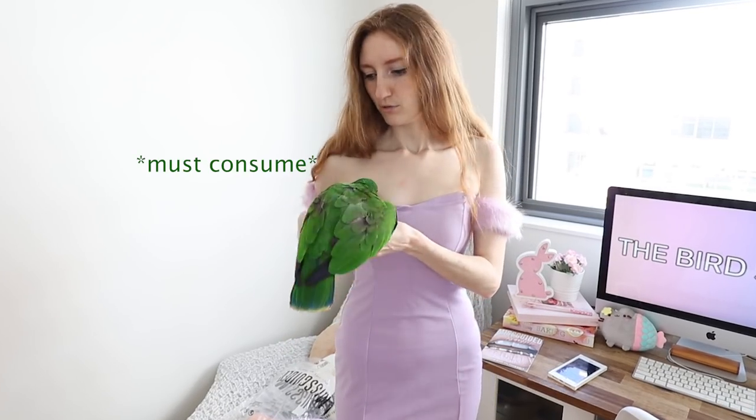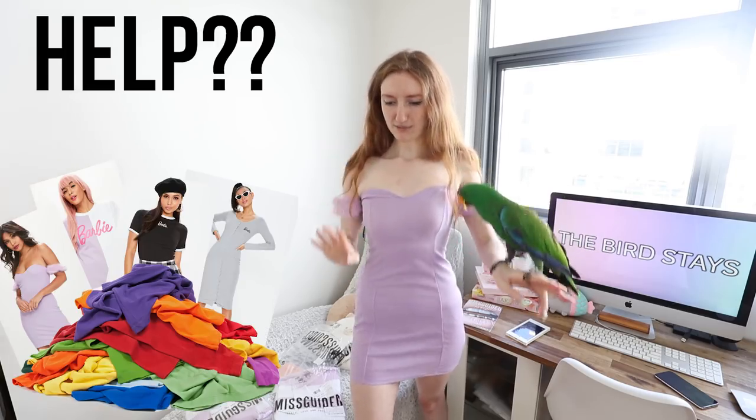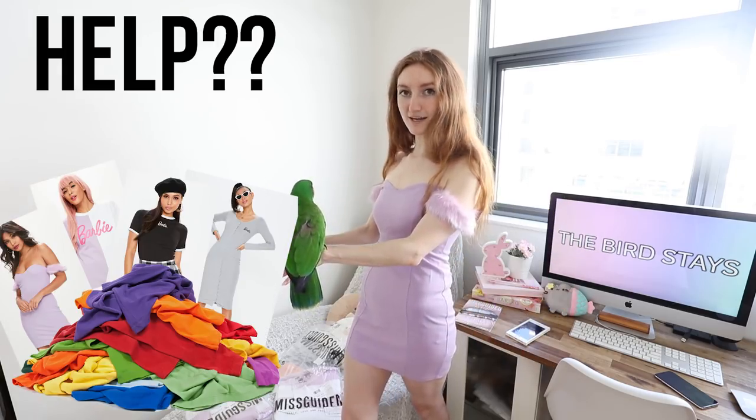I don't know if I'll keep this or not because I actually can't imagine wearing this out too much. I feel like I would feel very overdressed if I wore this anywhere, unless it was some sort of themed evening. But it is very, very sweet. I can imagine keeping it and wearing it to a party or something, but I'm not sure. So I'm leaning towards the returns pile.